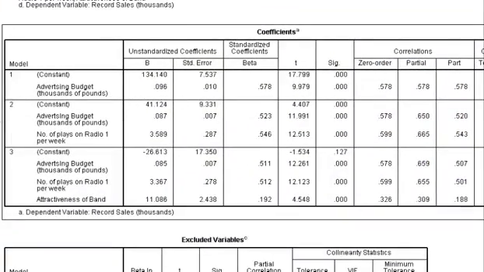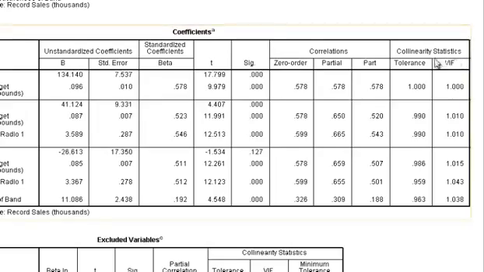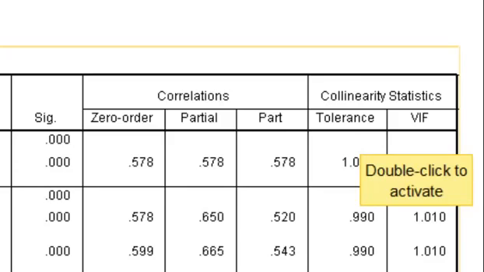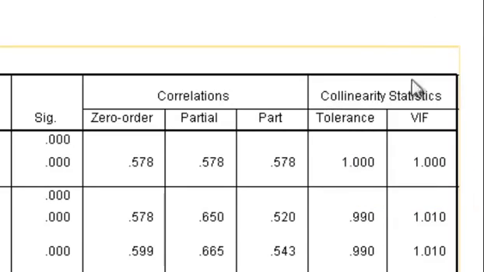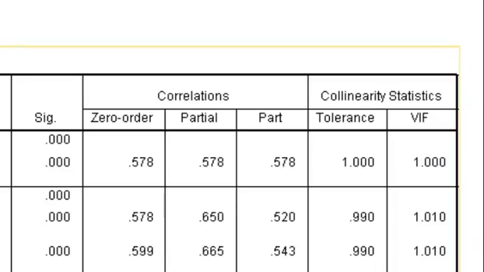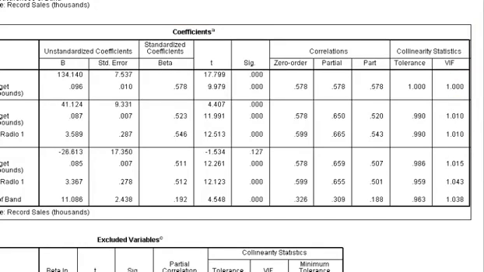All right, the last thing we're going to check here is our collinearity statistics. All right, and we don't have a problem here. If this tolerance number is less than 0.1, you violate collinearity. Vice versa, if the VIF is greater than 10, you have violated the collinearity assumption, okay? But we did not. And just a little side note, tolerance and VIFs are inversely proportional. In other words, if you took whatever this tolerance number was and divided that into 1, that should give you the VIFs, which it does. But again, we did not violate anything here.